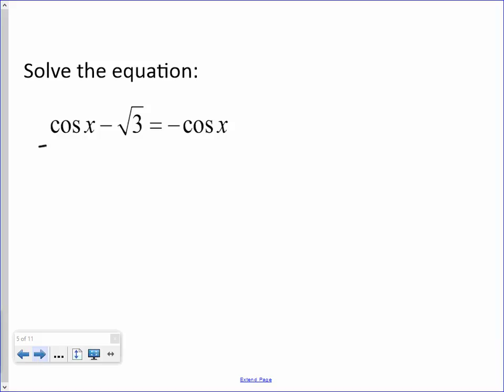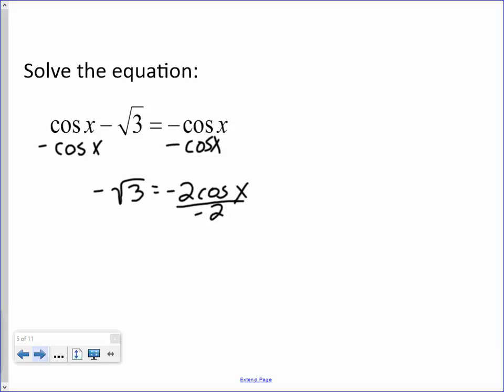Like that. Because if you're thinking ahead to the rest of the process, you want to isolate the trig function, so you'd really like cosine to be on the other side of the equation from the square root of 3. So that leaves me with negative square root of 3 equals negative 2 cosine x. And David, do you have a next step that we could do right there? We still got to get the cosine all by itself by negative 1 or negative 2. That'll kind of kill two birds with one stone.